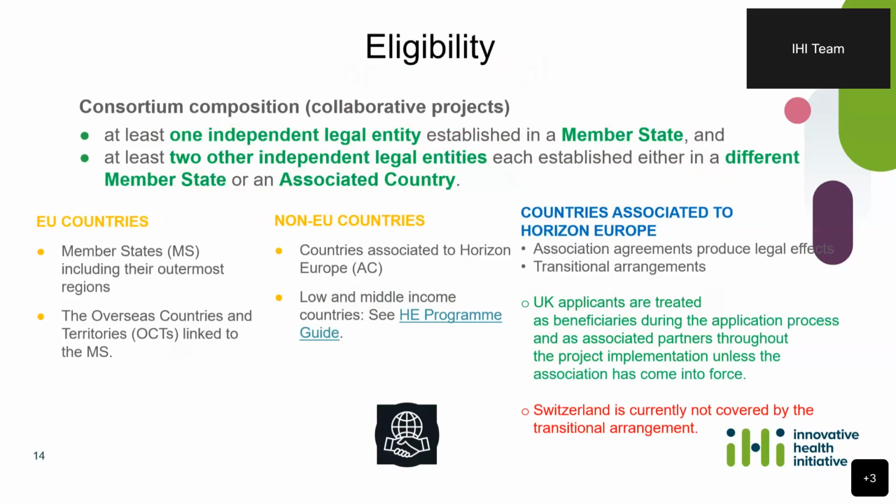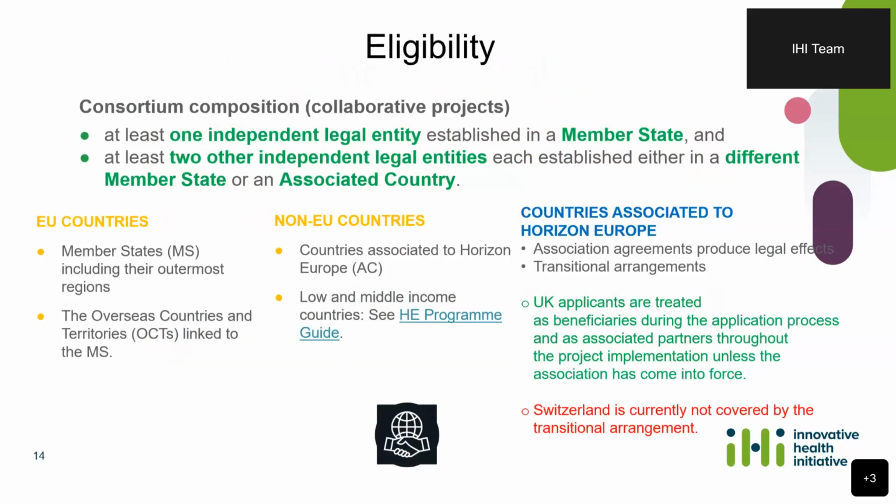So we have the UK and Switzerland. For the purposes of our UK applicants who would be considering joining EU projects, the approach that we have is that at the proposal stage, any independent legal entity which is coming from the UK is basically going to join the proposal as a beneficiary. And we're going to assume all the way through the actual process until we get to the project implementation, including the grant agreement preparation, that they're a beneficiary. But when we get to that grant agreement preparation stage, if the association agreement has not been signed between the EU and the UK, then UK applicants will become associated partners, which means that they're a participant to the grant, but they are not signing the actual grant agreement, and we might come back to that a little later on.